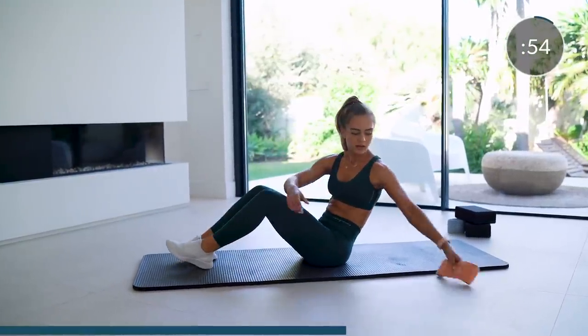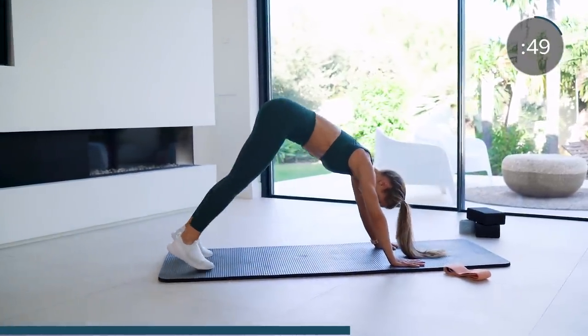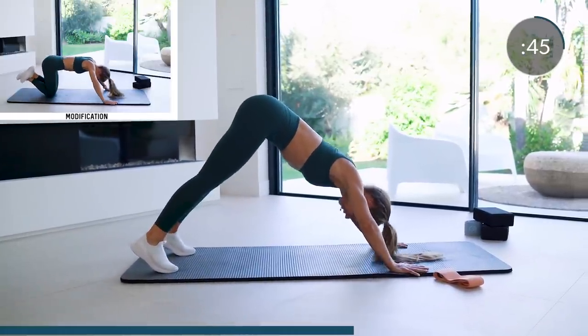It is the pike push-up. This one is great for targeting the shoulders. Try to keep your legs as straight as possible, keep a strong core and focus on pushing through your shoulders.